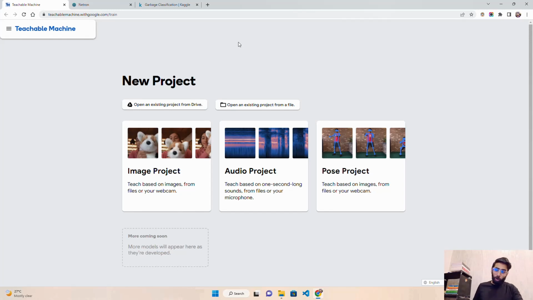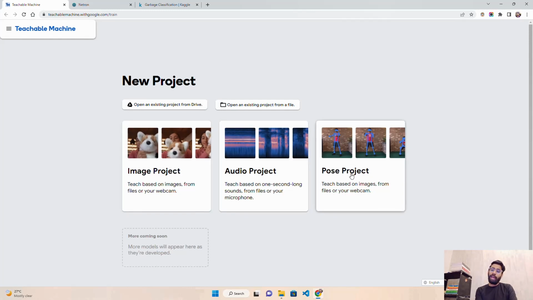Then they have an audio project where you can create audio classifiers. So if you want to classify different audios, now if you see, we have projects like COVID cough audio analysis. We are trying to find out from the cough sound if a person has COVID or not. We used to do that earlier in 2020 or 2021. And there are some other use cases as well where you can utilize this platform, Teachable Machine, to create some sort of classifier models for images and audio.